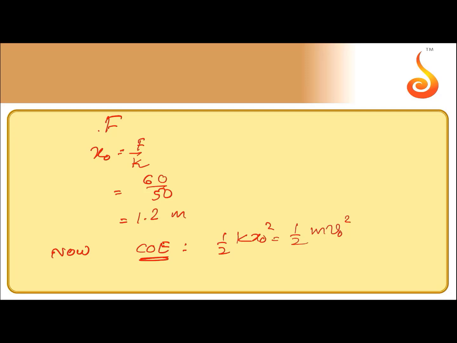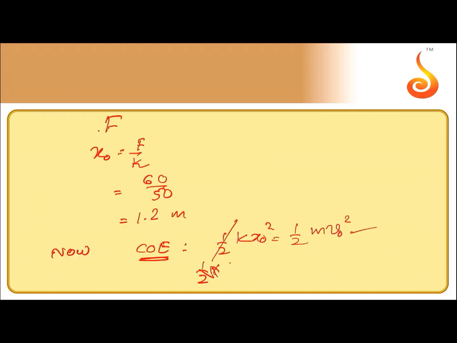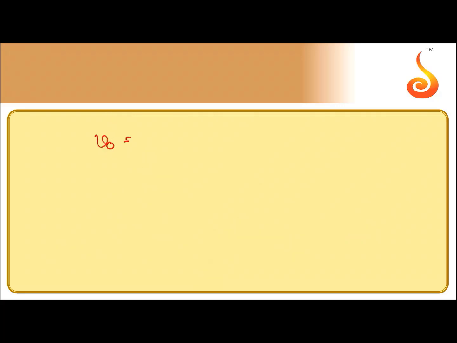That is right. So, we have to find out the maximum speed of the block. We need the value of this one. So, what is that? Half k x naught square. Do we know this one? So, we can simplify this one directly. We can write v naught therefore is equal to, half and half cancel here, and v naught is equal to x naught root of k by m. So, x naught root of k divided by m, and we have found the value of x naught, which is 6 by 5.